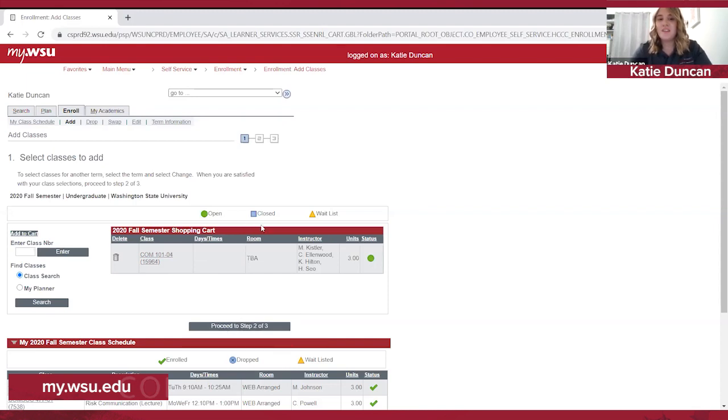I will mention these little icons up here. So a green dot, you'll see it right here on the right-hand side. That means the class is open currently and that you are able to enroll, or there are spots for you to enroll in that class. A blue square means that the class is closed. So that could mean that all the spots are filled or they're just not taking any more students in that class. And then the yellow triangle means you're on the wait list. So that means that the seats are full or getting full, so you will be notified if you're able to enter that class or not as they start filling out the seats.